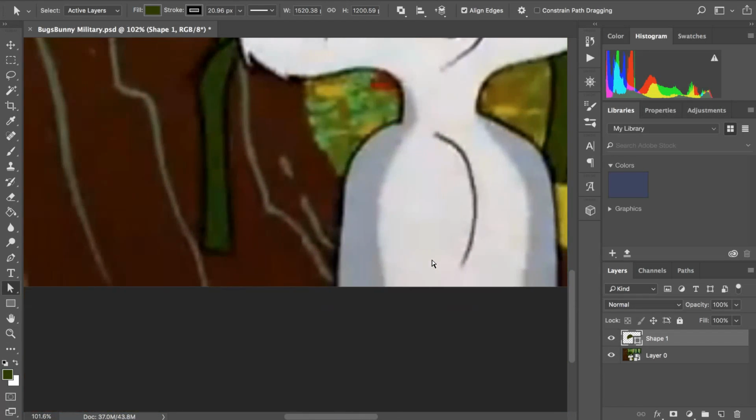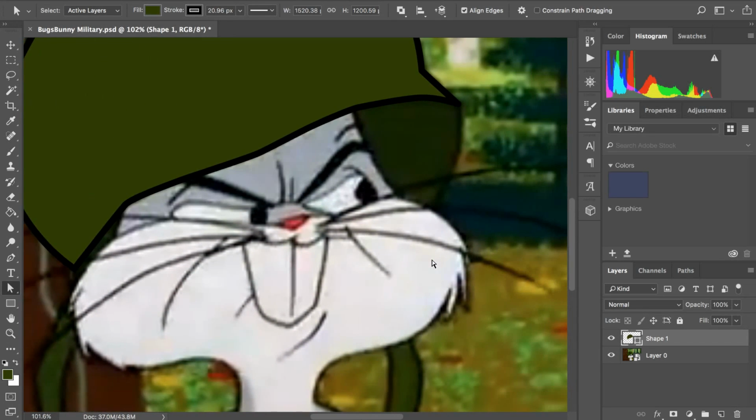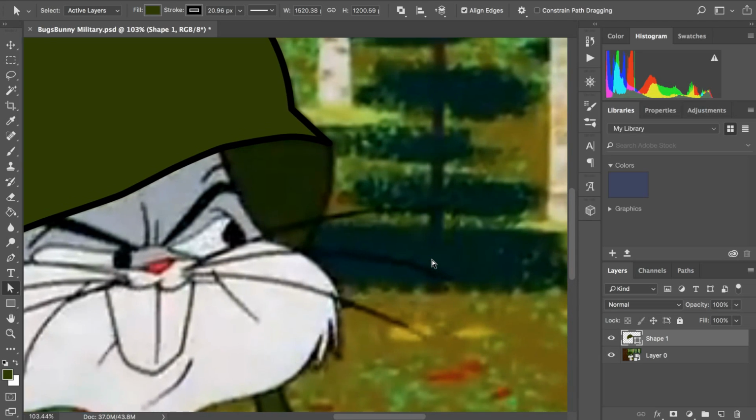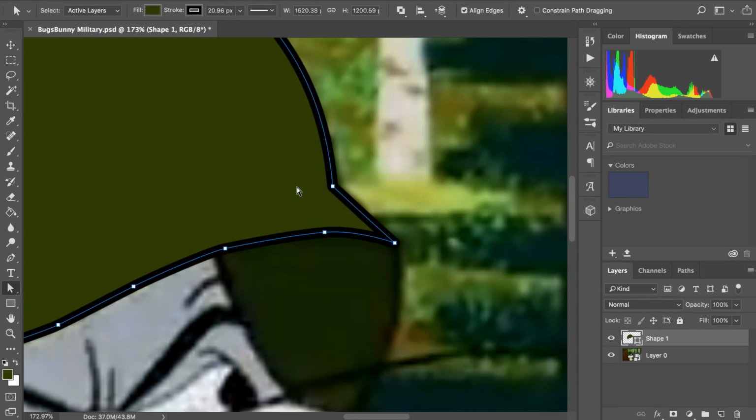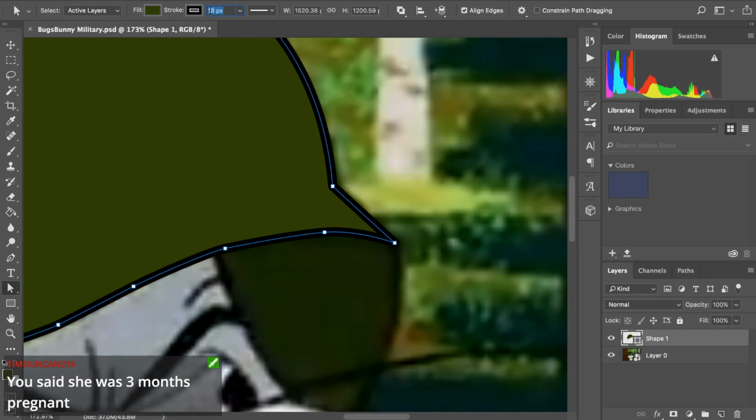Okay. Now I'm gonna do the back of the helmet and the ribbons, the strings. Okay. And is that a good thickness? I suppose that's a good thickness. Maybe bring it down to like 18. Maybe bring it down to 15. I want to get something that actually fits in. Yeah, I think that fits in pretty well.